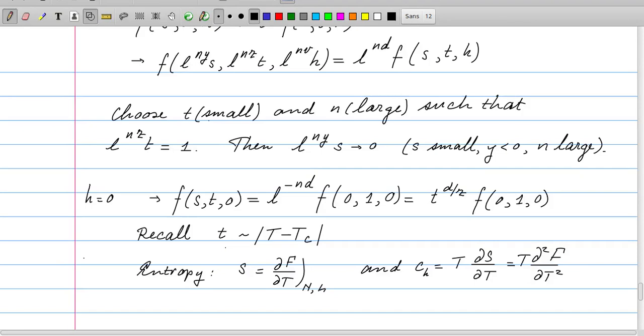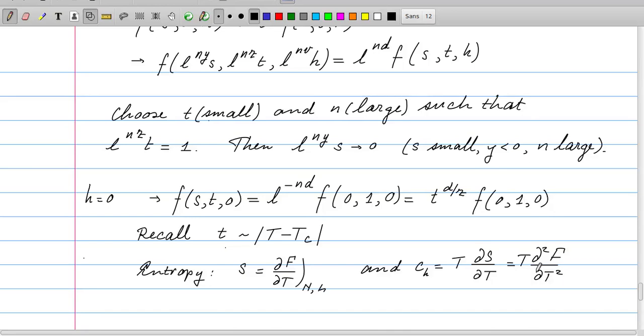Having the free energy, we can obtain the specific heat. So that's in fact our aim, and we get that as follows. The entropy can be shown to be equal to minus dF/dT. F is E minus Ts. And then we find the specific heat at constant magnetic field as T times ds/dT. That's the definition. And so we find that as minus T times the second derivative of F with respect to the temperature.